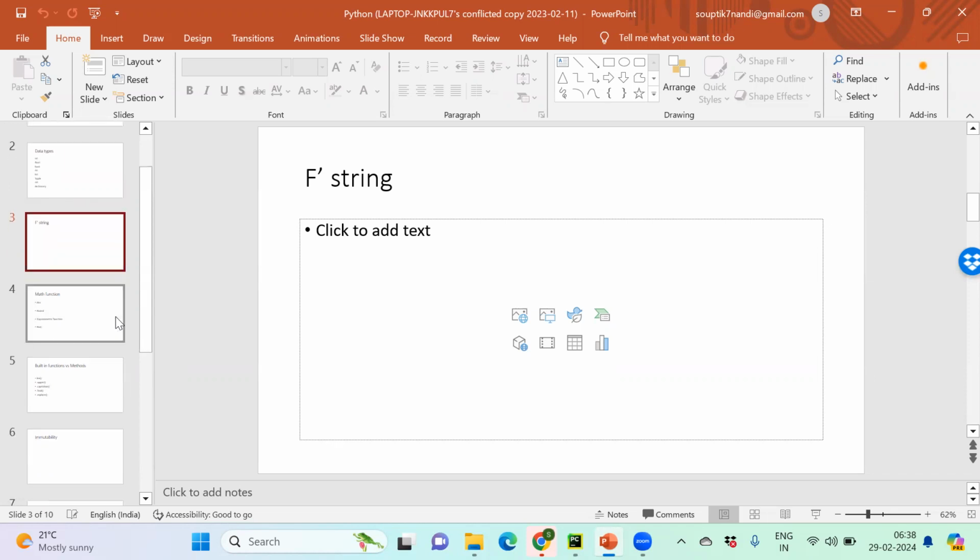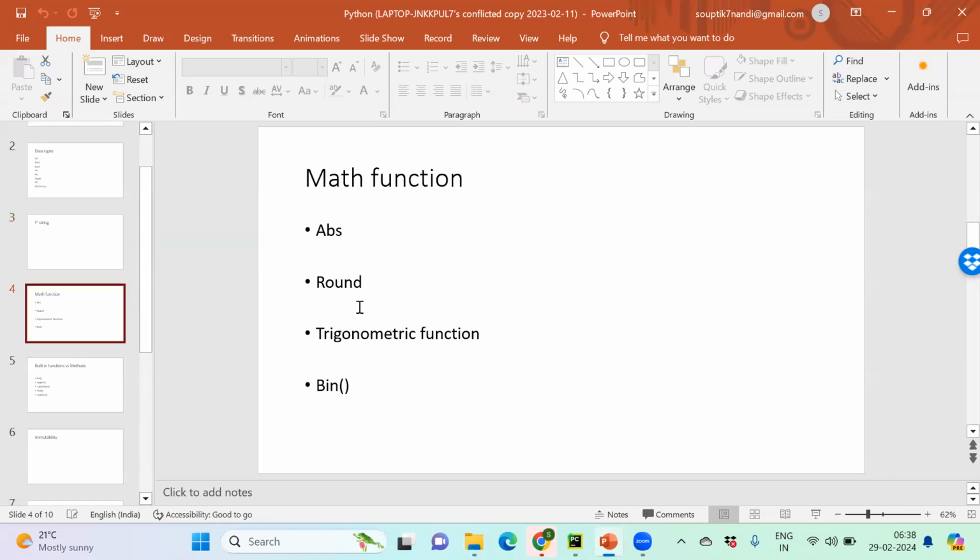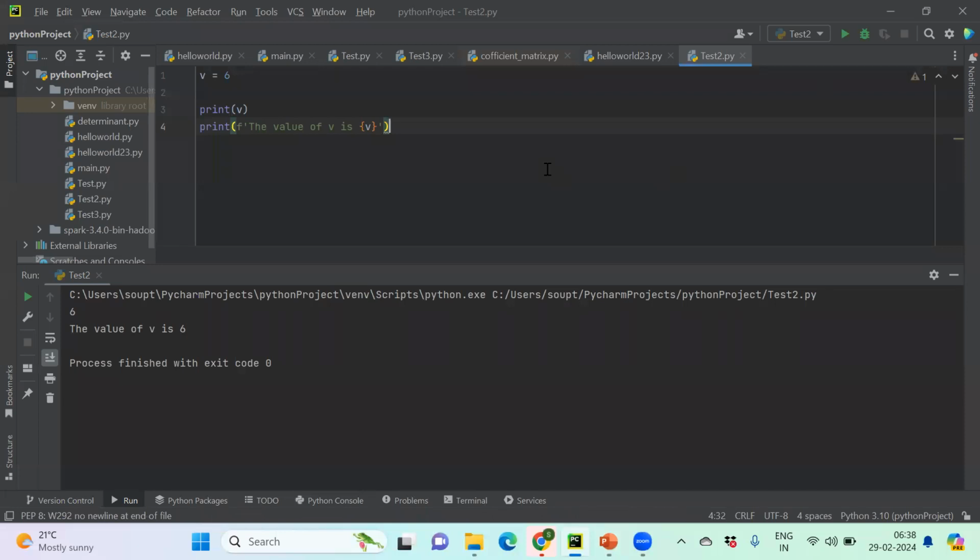After that, we can go ahead with some mathematical functions, just like absolute, round off, binary, trigonometric functions. I can just implement this over here. Suppose v equals minus 6. It's a negative number.